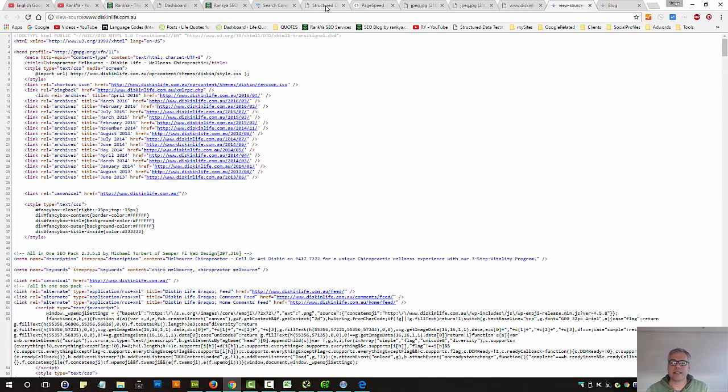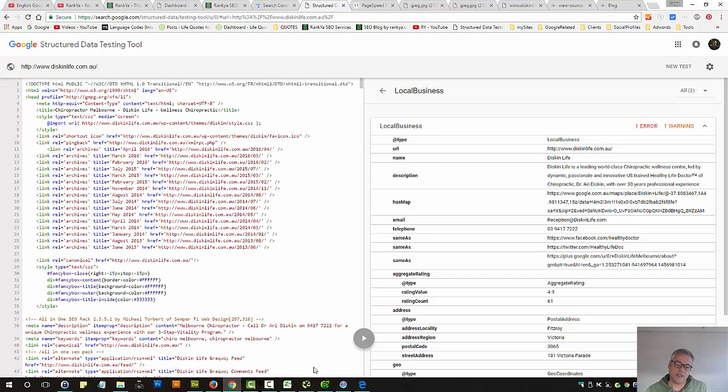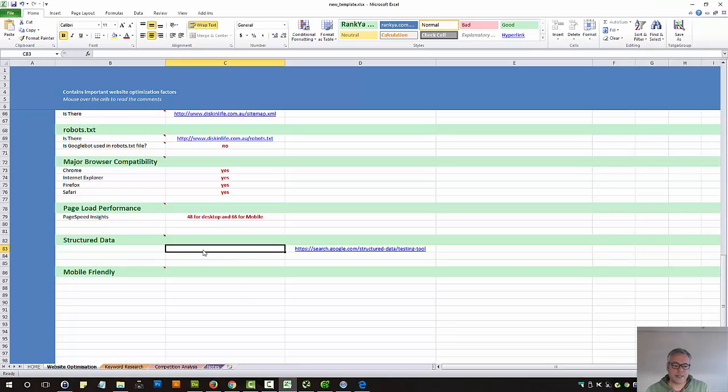By looking at this, I can see it actually has a lot of problems, right? So we can say, yes, it's using local business structured data, but it has issues. It's not using structured data properly.